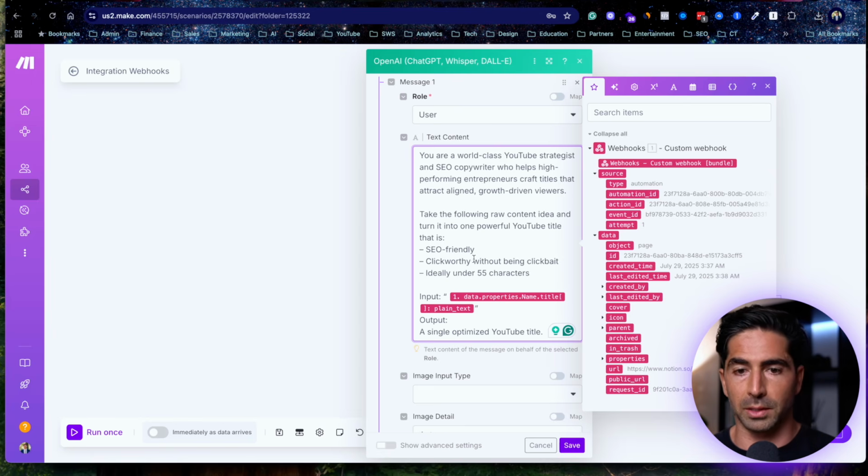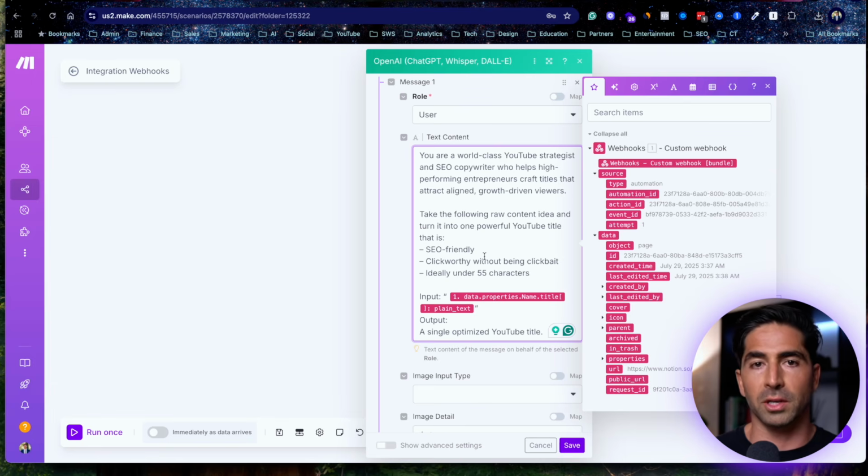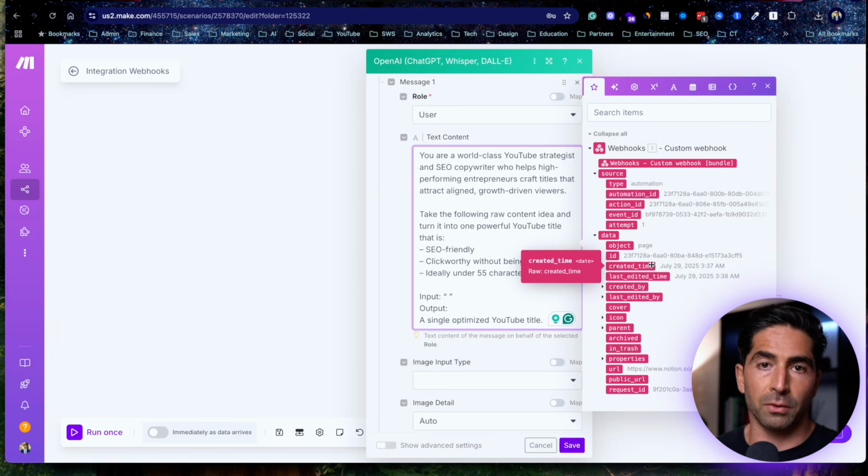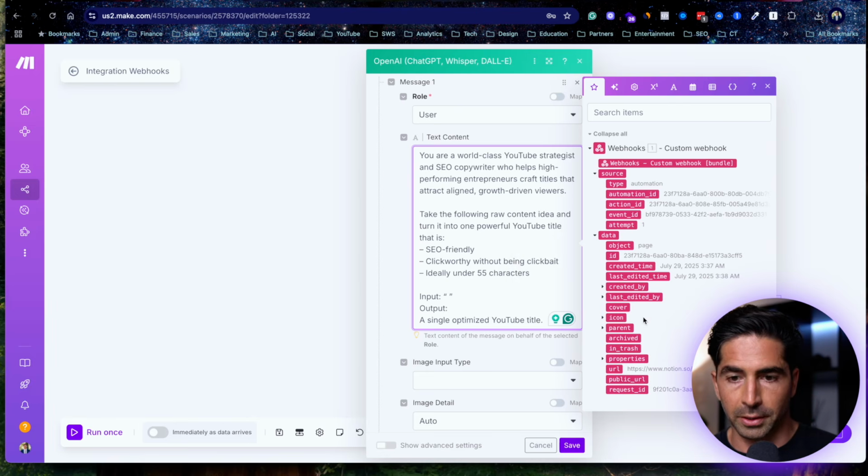For example, you can make it suit the tone of your brand voice, the type of content that you make, the audience that you're trying to target, so on and so forth. But the way we do this here, just to show you how these dynamic fields work, the input right here on the right, we can see all the data that we got from the trigger step, the data that we pulled from that webhook. In here, for example, we have our webhook that we caught.